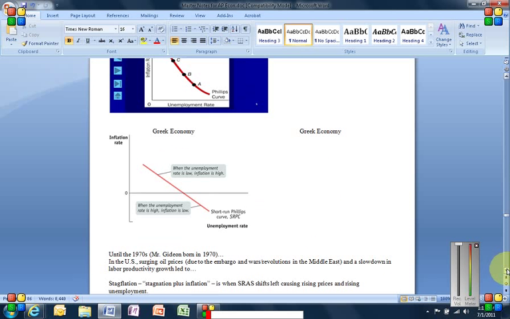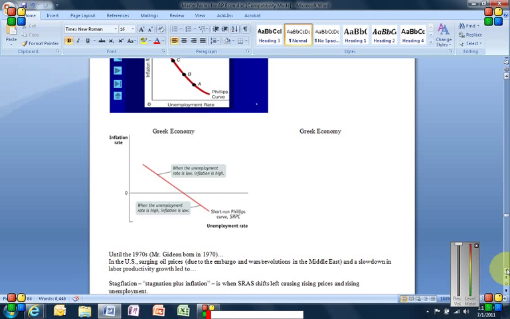And this is a really hot topic right now as of the summer of 2011, the Greek economy, because the Greek economy has really been on the verge of collapse recently. And so there's all kinds of discussion that has been going on and will continue to go on about what to do about the Greek economy, particularly because they're still members of the Eurozone.